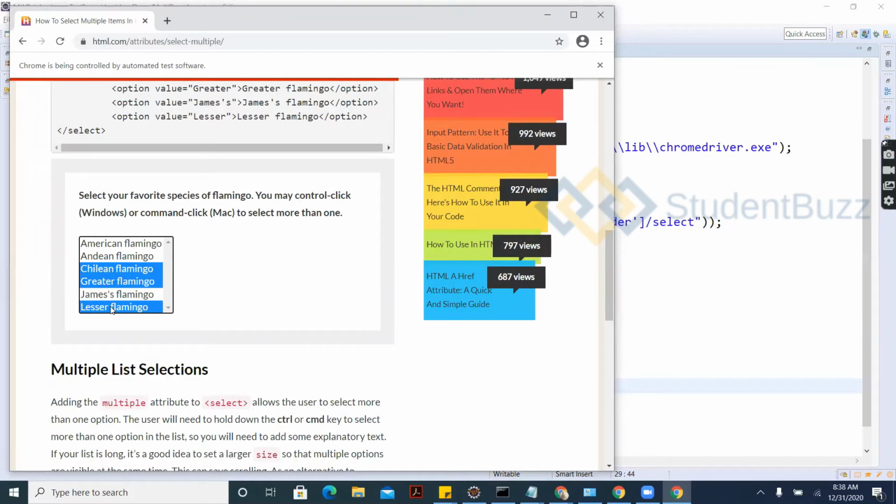Since it is a multiple drop down, you have the option to select multiple values. At the same time, if you have the option to select multiple options, you also have to have deselecting the value.